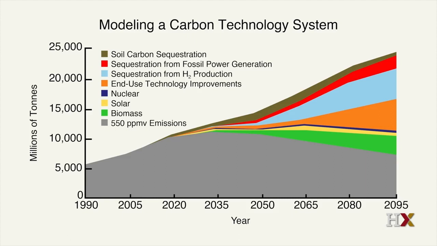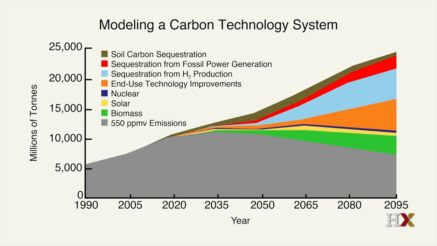Now, what you see is this big gray area. That's the amount of energy we got from fossil fuels, essentially, that would be continued to be emitted to the atmosphere. So those are the carbon emissions coming from fossil carbon, from oil and gas and coal, that would be continued to be emitted and would allow you to stay under 550 parts per million. The upper part of the curve is really the total carbon emissions if we were to continue to use oil and coal and gas. And all the different colors, those different slices, are essentially alternative technologies that stop using fossil fuels or mitigate their use and don't let the greenhouse gases into the atmosphere.